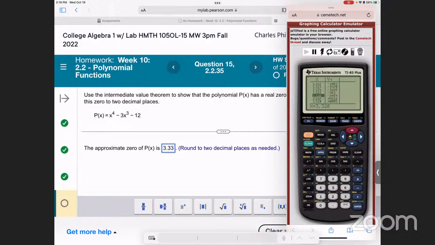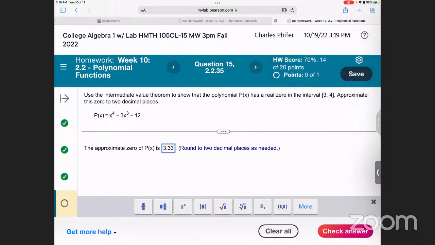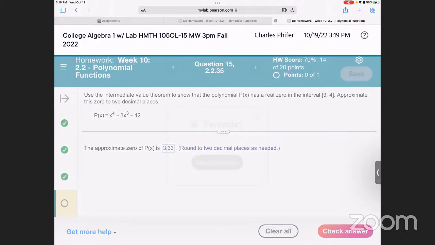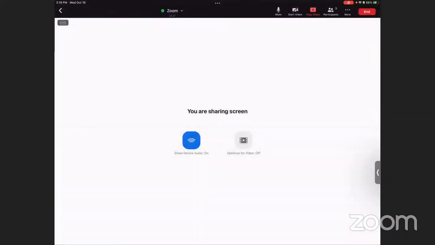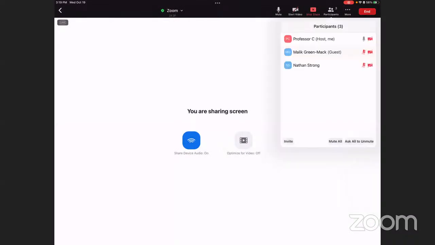So we know the zero is somewhere between there, but because we only want 2 decimal places, the 6 tells us to round up to 3. The 7 also tells us to round up to 3. In either case, they both round up. So then we still get our 3.33, okay? We're going to check that result, and let me check on you guys in Zoom, okay? All right, cool. I can work with that.